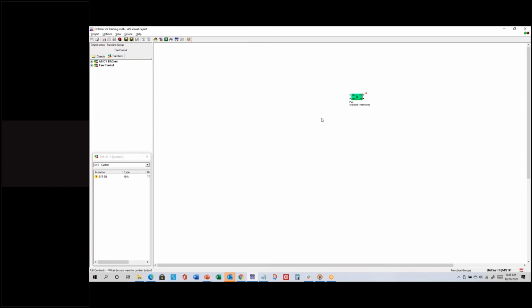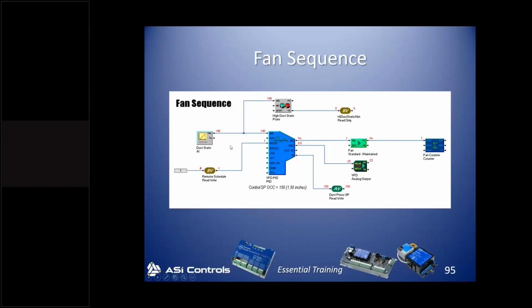And then in terms of dragging the icons on, I'm not going to drag on the counter and the notify and the binary value as we get started, because they're not needed for control. It'll just make it a little simpler to get started, and then we can add those as we go.